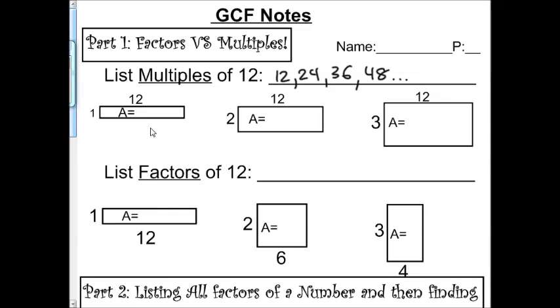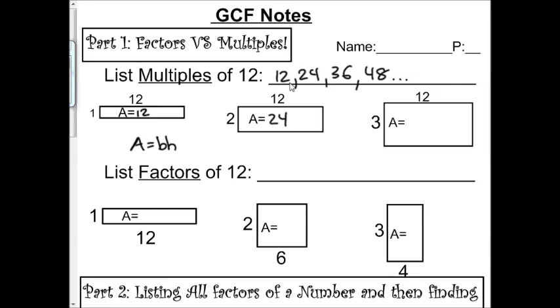All right, now multiples, you could kind of see what's happening here by using the area of rectangles. So this first rectangle is 12 wide, but it's only 1 long. So what would the area of that rectangle be? Let's remember that for a rectangle, area equals base times height. So we're going to take 12 times 1, and the area of this rectangle is going to be 12. In the second rectangle, instead of 12 times 1, we're going to do 12 by 2. So 12 wide and 2 long is going to give us 24 as the area.